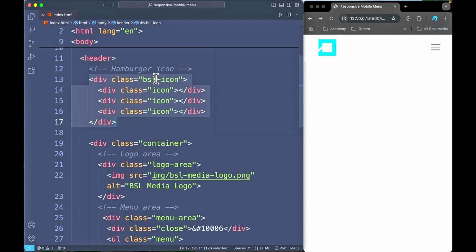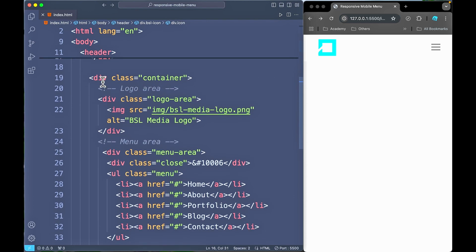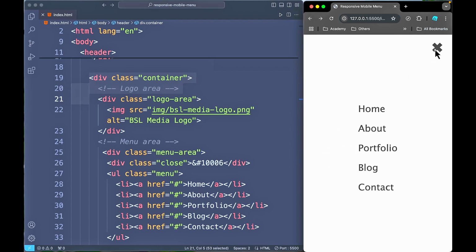The name is VSL icon. Then the three lines are the icons. Then in this one, we have the container. The container is what houses both the logo and the menu itself. So when you click this menu, you see everything is housed in this place.